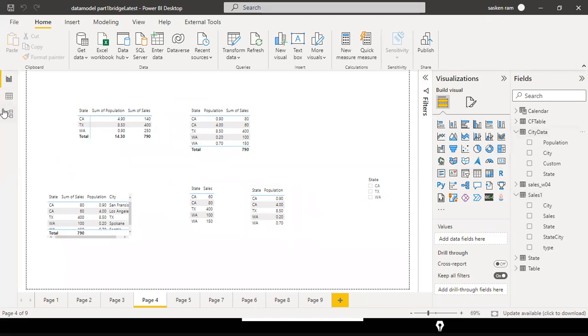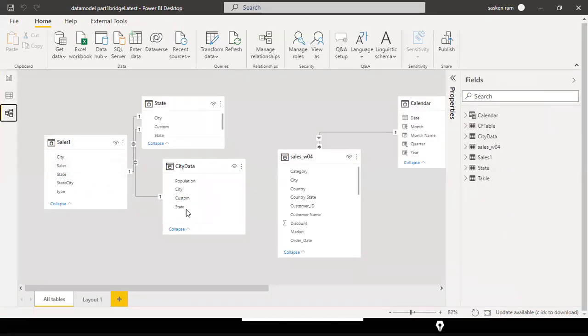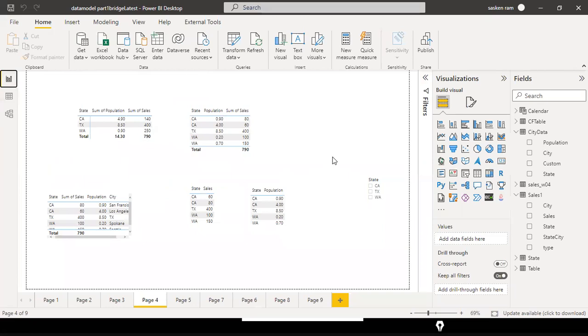In order to filter the data from one table to another table, a one-to-many relationship is needed. In this case, the state column in both tables has duplicate values, hence you cannot create a one-to-many relationship. Even if you try to create it, it will not give meaningful values. It will give some junk values.